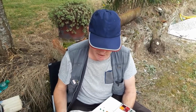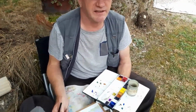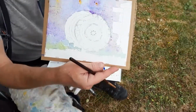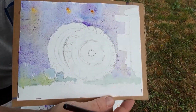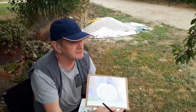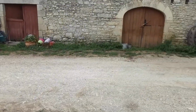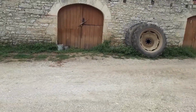Okay, I've made a start on the two big tractor tyres and it's very difficult. There's 1, 2, 3, 4, 5, 6, 7, 8, 9 circles, and those treads are very difficult.